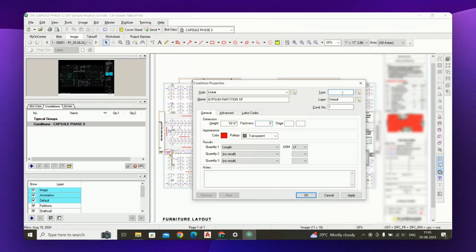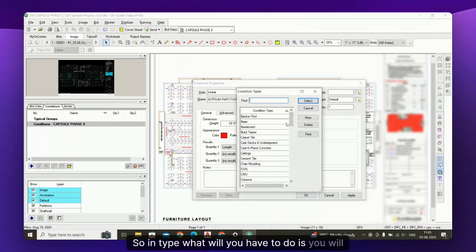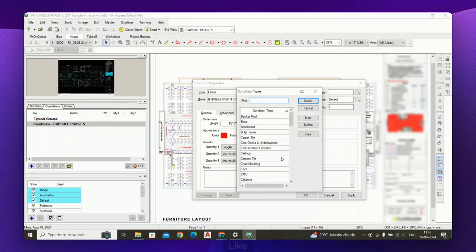Then here, type. In type you will have to create types of all the conditions. Like we have the sections in bid, like civil, paint, ceiling, flooring. These kinds of types we will have to create in this type condition. Gypsum is a partition.